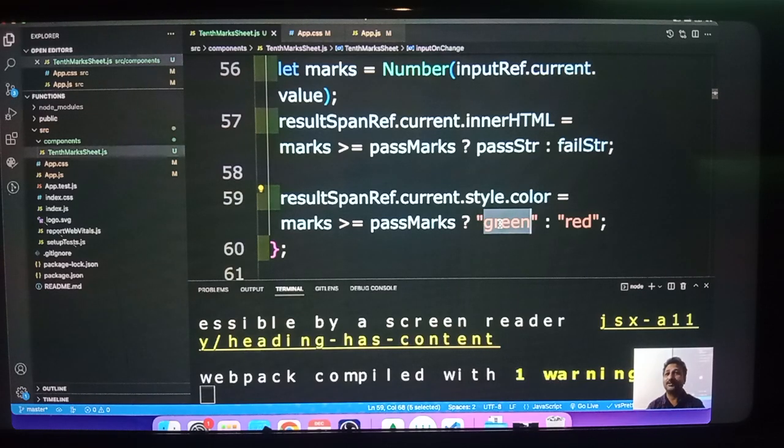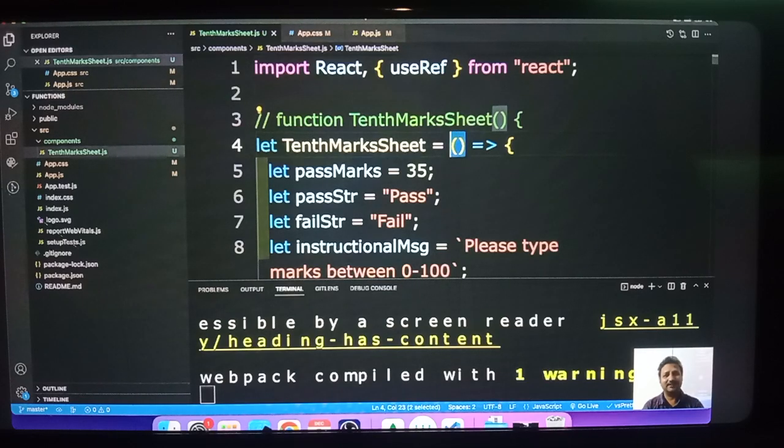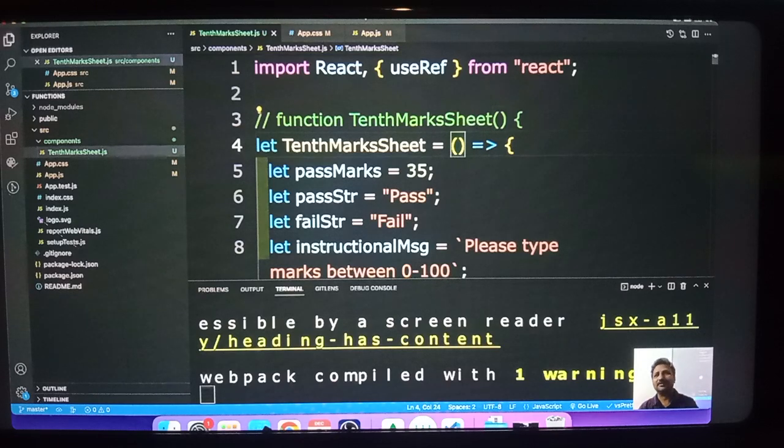Understood the advantage of using functions with parameters. We have already worked with parameters also. Now, earlier what we used to do, this is the function name, this is the parenthesis, right? Here we used to write something called props, or you are passing through props while calling this component, that will come as a parameter. We can use it. Right now I am not passing any props, but if I pass it, everything will come as a prop here. I am using it actually.